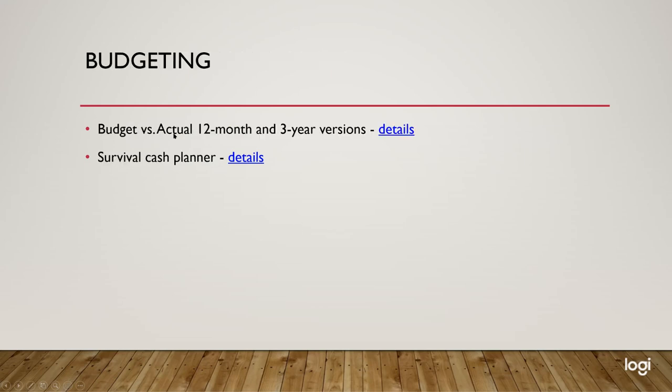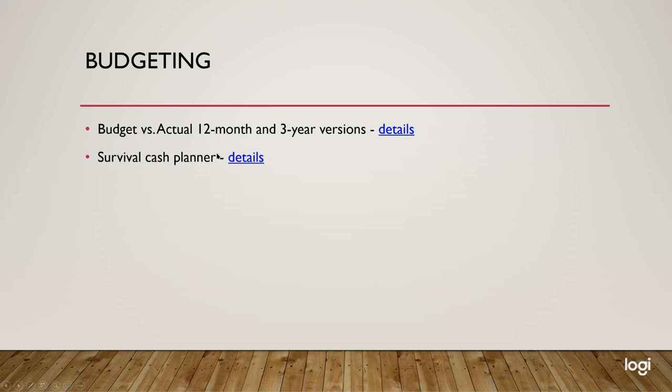Budgeting, did a budget versus actual. There's a Google Sheet and an Excel version. The Google Sheet is 12-month, and it allows you to put in what you expect your sales to be for different revenue streams, what you expect your expenses to be, and then other items and the resulting cash flow, and it'll compare that to actuals and give you a budget versus actual report by line item detail as well as in aggregate for 12 months. Then the Excel version is a three-year version. It does basically the same thing, but over 3 years, and it's in Excel.